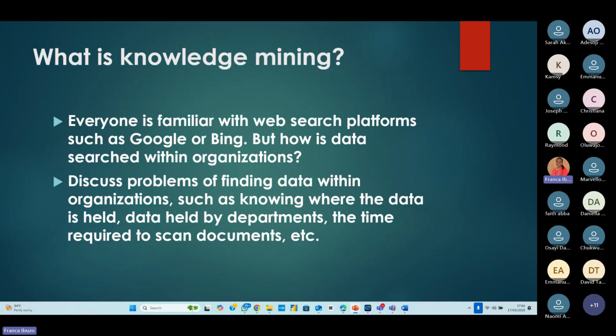Even in your various departments, you also have a database of everyone. So if there's no database, there will be a problem retrieving any of this data. There'll be problems finding data within your school, within your uni.